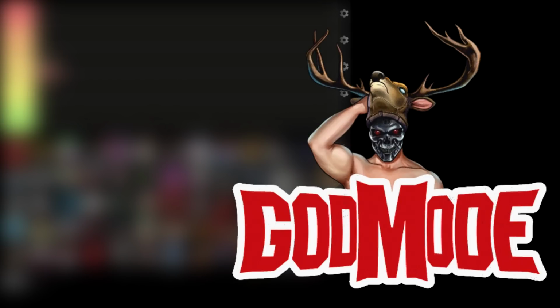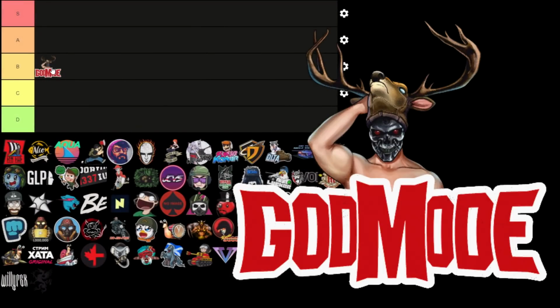I don't know. It looks kind of cool. It's got like a Terminator with a human lifting up a deer head and its Terminator face underneath. I'm not sure what's going on. I don't think it's that strong. I don't think it's that weak though either. I'm going to put it calmly in B.